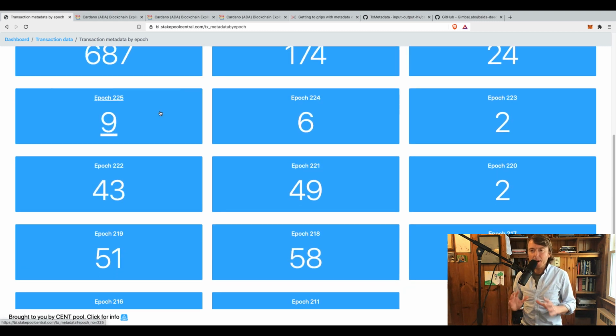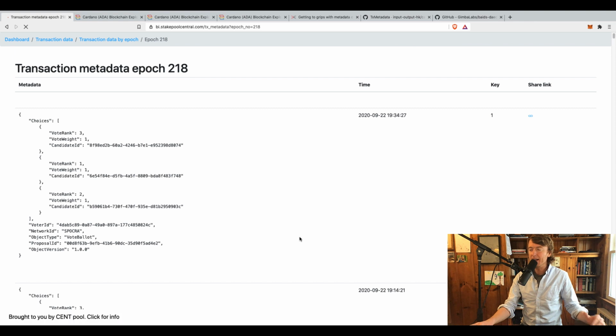But here's the thing about all these. What you've got to understand about this metadata, look at epoch 218, for example, right? This was the 5-day stretch. Maybe this was running from September 17th to September 22nd. Once this metadata is here associated with these transactions, it can't go anywhere. This is part of the permanent ledger, and that's the value of it, okay? So 50 years from now, this information is going to look exactly like it looks today.